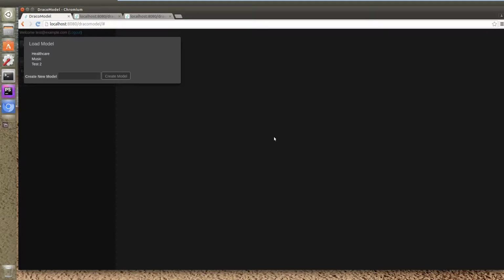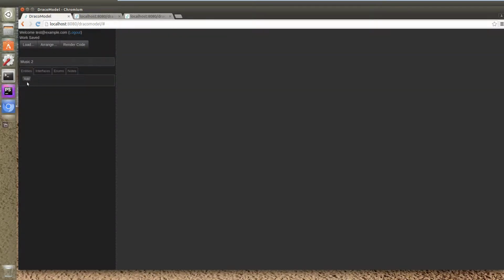All right, so this is a tool used to generate code for authoring stuff. Basically, I want to generate lots of boring code so that I don't have to write lots of boring code. So we had this music database. It's gotten all gunked up from our testing, but that's okay. We can create its younger sibling, Music 2. All right, and this time, this will be an album-centric music database.